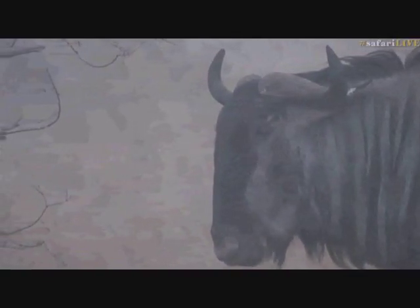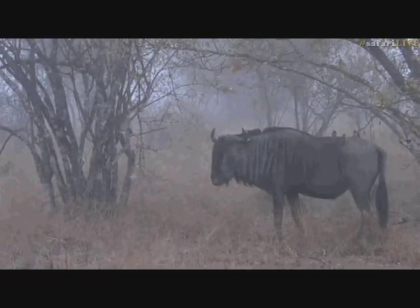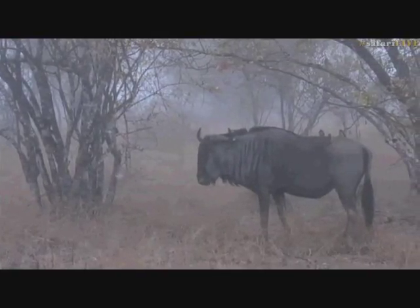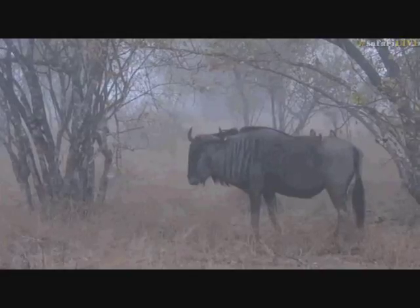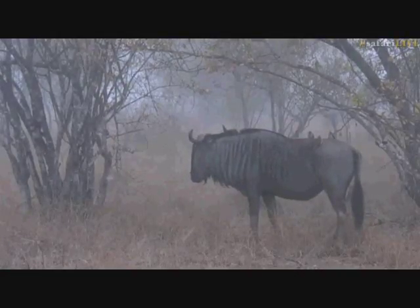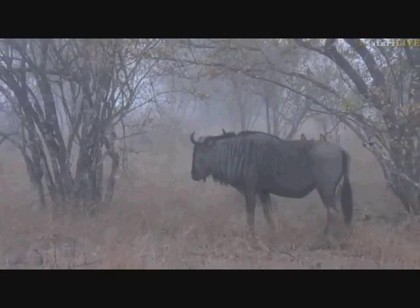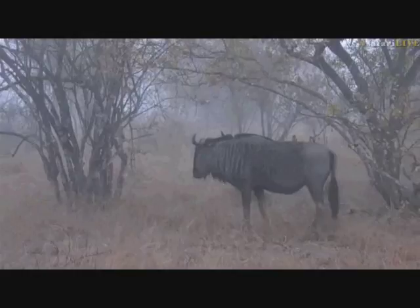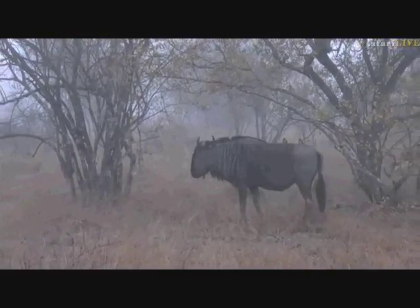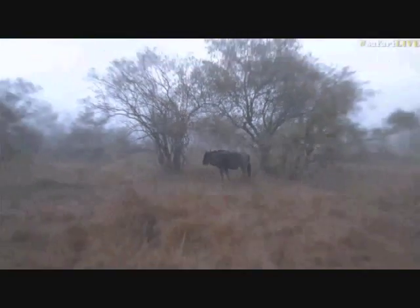I wonder if his territory extends towards Chele Pan, because otherwise he's quite stuck. He doesn't really have any water around here. The closest water could either be Chele Pan or Treehouse Dam, where Tella Dam is actually quite far away from here. We know that there is another big wildebeest that hangs around that area, so that's already occupied. So he actually doesn't have a very good spot, unless somewhere in the drainage line there is a little bit of water that he could be drinking from too. That's a possibility.